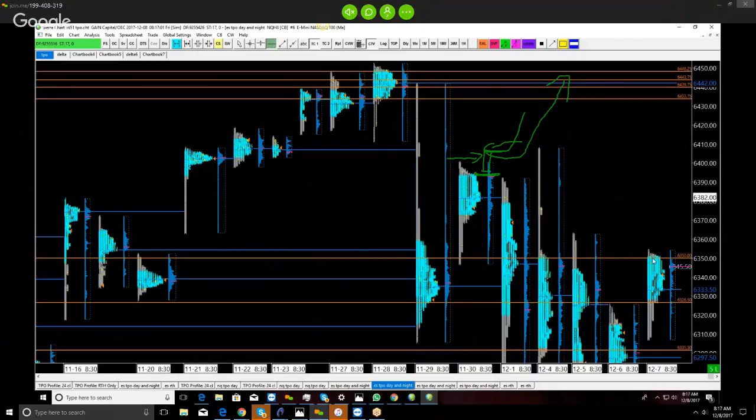If we consolidate and fail to push back in the first hour, my guess will be that we will push back to 64.42. Is that within reach? It is. We're trading 63.82. We tack on 60 points in the regular session. That puts us at 64.10. The first 30, another 30 puts us at 64.40. That would be 60 up and approximately a plus 100 day, which the NASDAQ has done this past week. We had a plus 100 point morning, right? So this is completely within the purview of the market being able to attain this upper end, right?